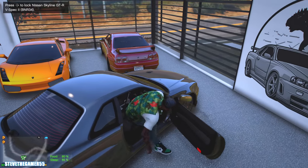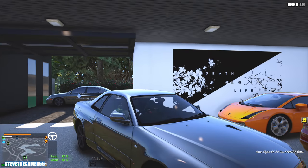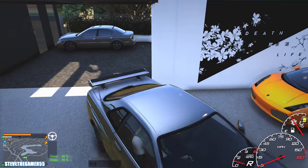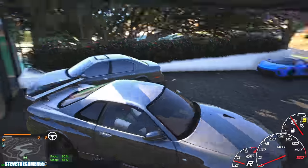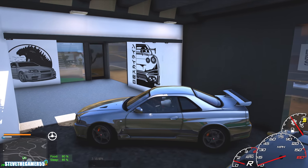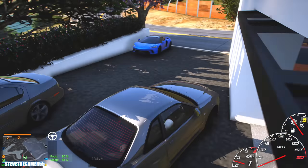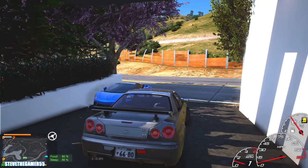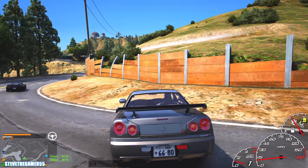All right, this GTR is probably the fastest GTR in the game. I got to be careful. I tap the gas, it's just going to move. Oh, shoot. All right. Just tapping the gas. Oh, my goodness. Okay, we good. I can't believe I'm making it. Oh, my goodness. That was a near miss. Oh, whoa. Don't hit the McLaren. All right. I'm going to park it across the street.